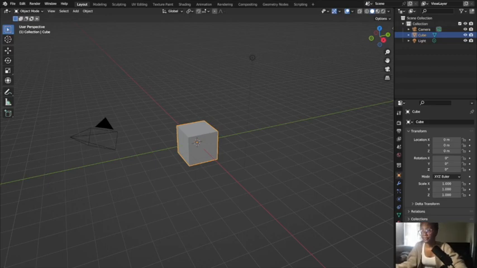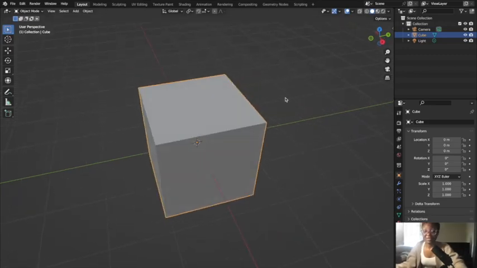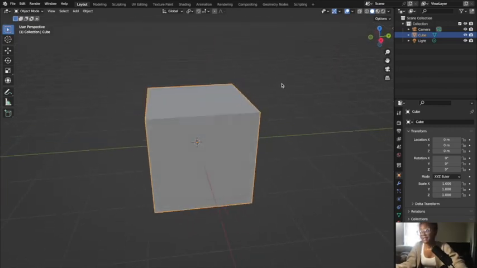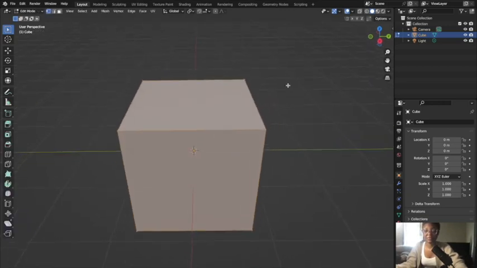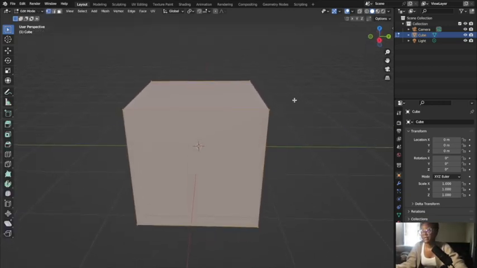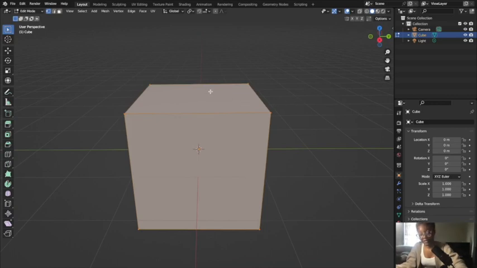Another very important tool is the loop cut tool, and this allows you to select and slice loops through the mesh, which can come in handy when you're creating more complex shapes. To do that, I'm going to press Control R. On a MacBook, it's Control R, and that's going to allow me to enter a loop cut right here.